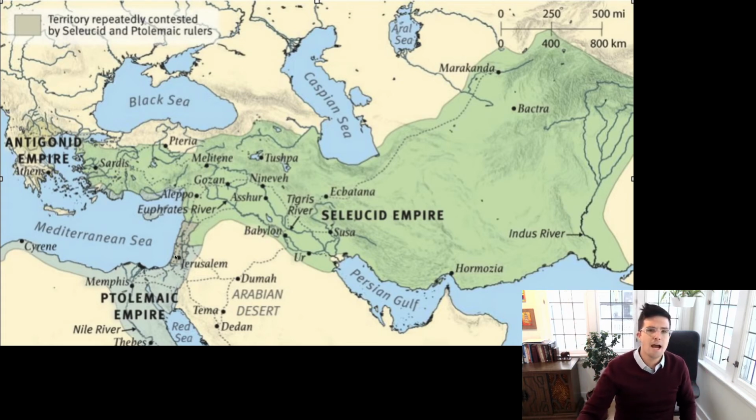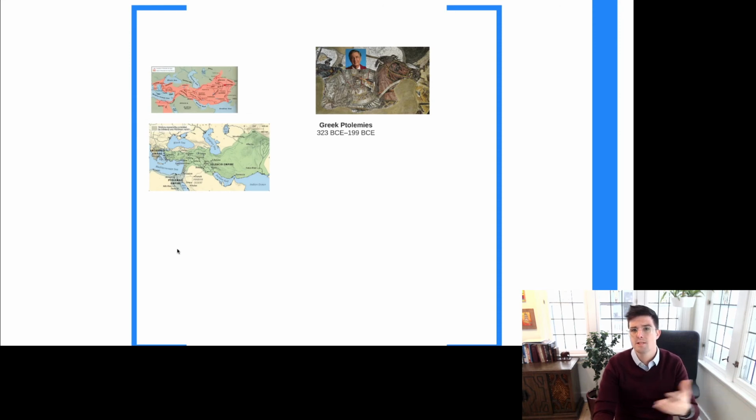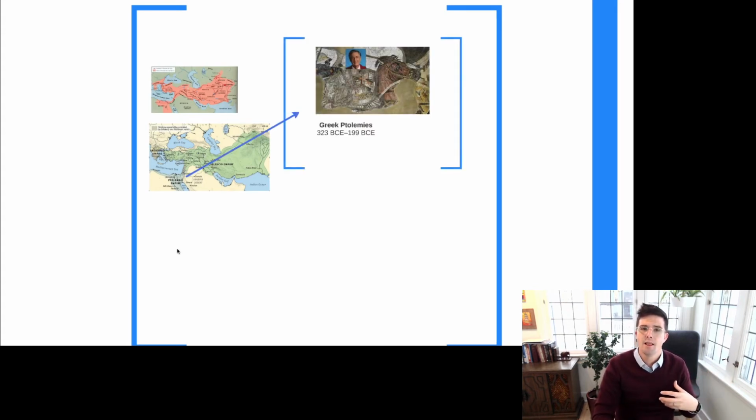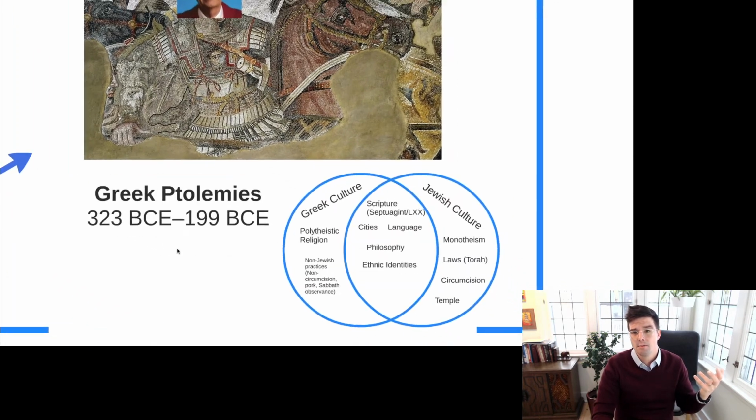And you can see how Jerusalem, as has often been the case, is situated sort of at the borderlands of different empires. And by being situated at the borderlands of an empire, it makes it sort of a fraught zone. And so what we see is the Greek Ptolemies sort of take the same tack that the Persians and Alexander the Great did with respect to Jerusalem and worship in the temple, and allowing Jews to continue sort of their practices.